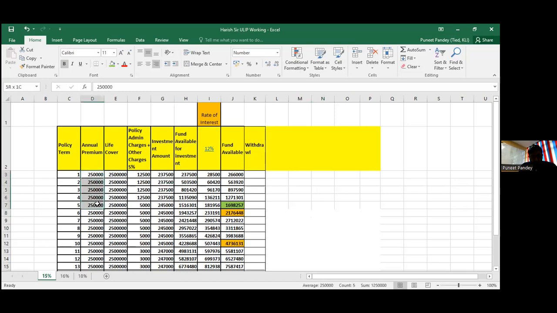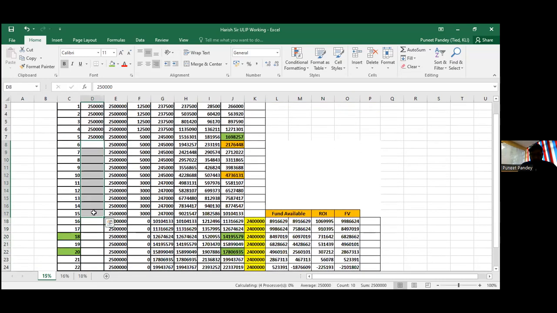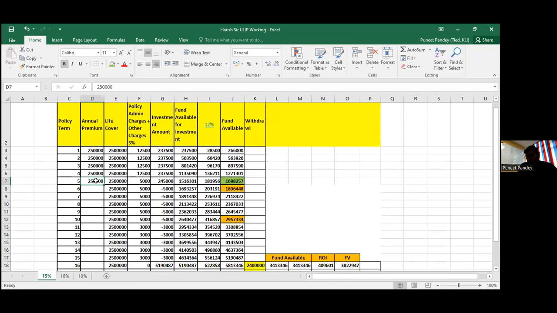So, sir, you can see this example. If a customer says he pays, let's say, only for 5 years, right, sir? So his fund will become 17 lakh rupees. After that, he is not withdrawing this fund. Now you can see his return will be more. Earlier, he is getting only 28,000 rupees, because 12% of 2,37,000 rupees is only 28,000 rupees. But over a period of time, the fund available for investment after 5 years has become 17 lakh rupees. Correct. So the return will be more.